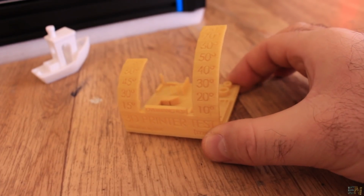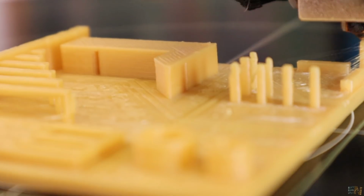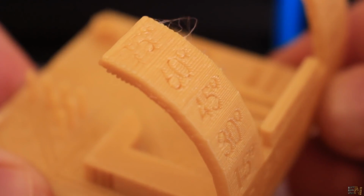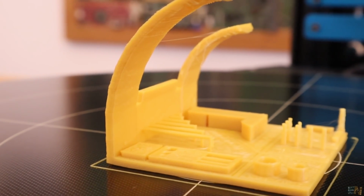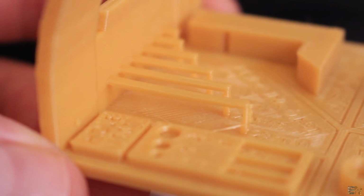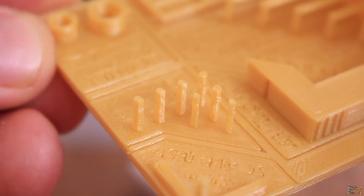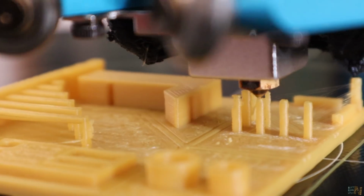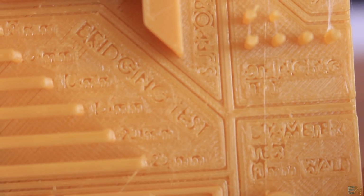Next, again with PLA material of gold color, I've printed this printer test file. As you can see, up to around 60 degrees we have a good print, but above that we might have some support problems. And on the other side with lower angle steps it was able to go even higher. Also the bridges turned out okay. The small pillars as well, and there was very little stringing between the pillars.